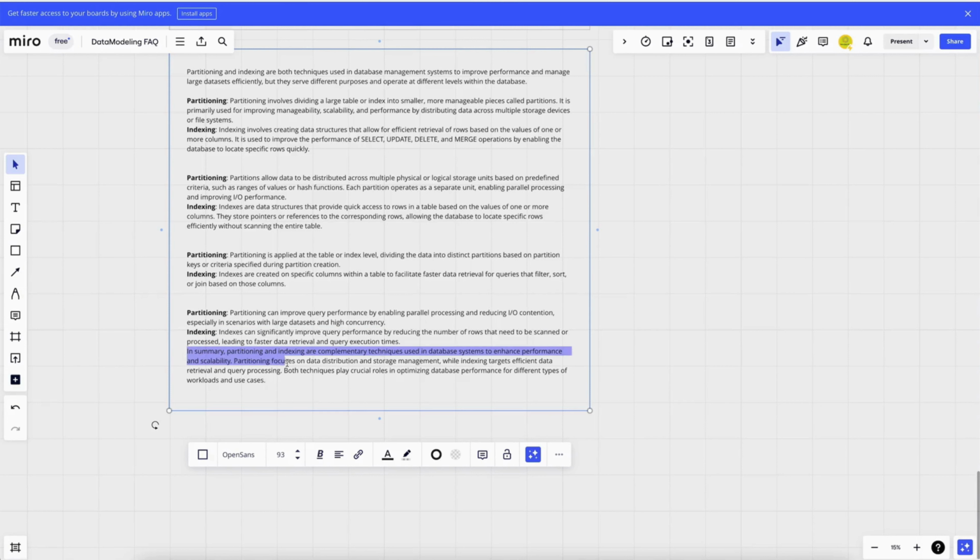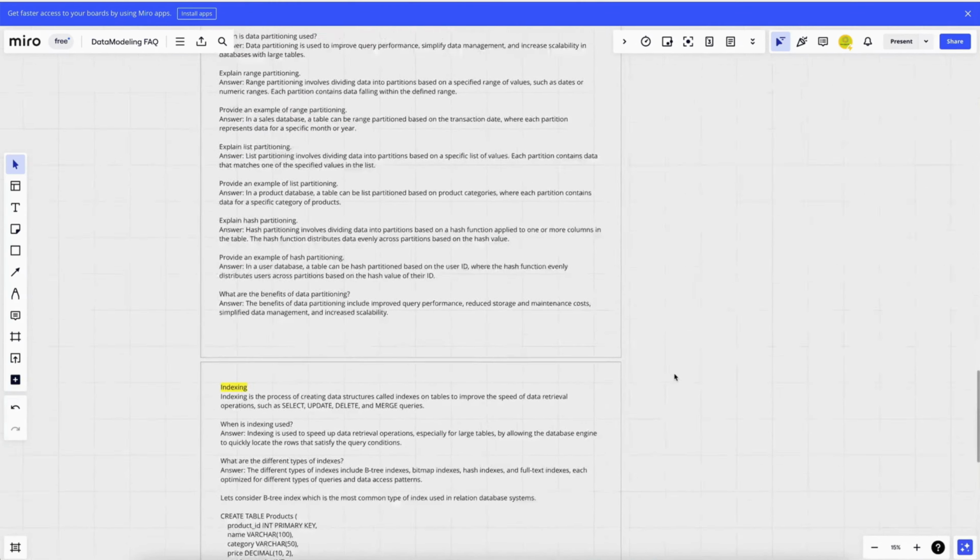So in summary, partitioning and indexing are complementary techniques used in database systems to enhance performance and scalability. Partitioning focuses on data distribution and storage management, while indexing targets efficient data retrieval and query processing. So both techniques play a crucial role in optimizing database performance for different types of workloads and use cases.